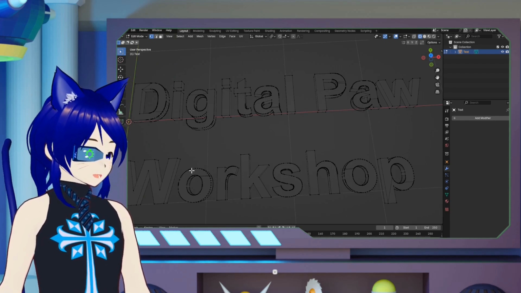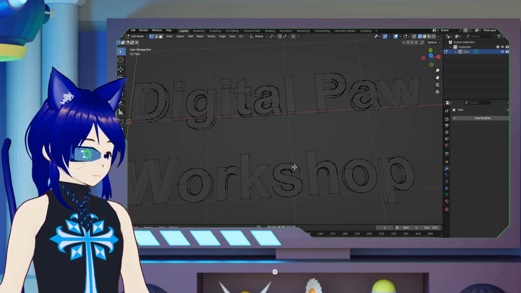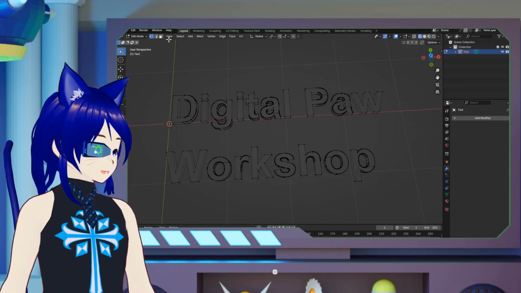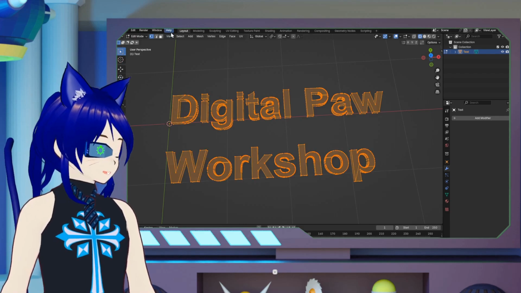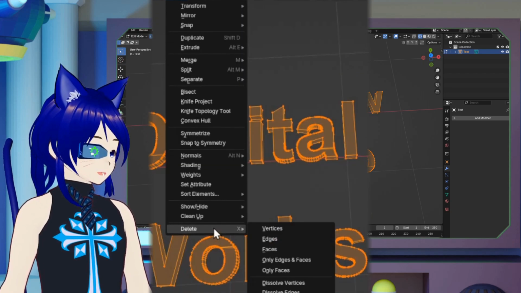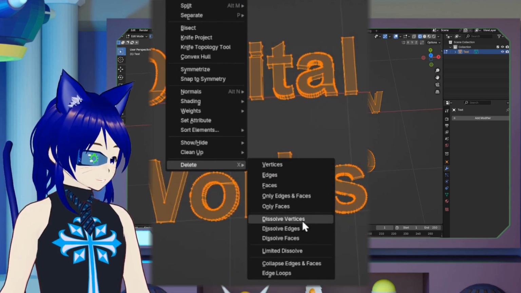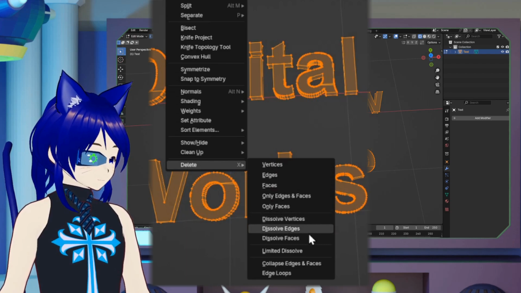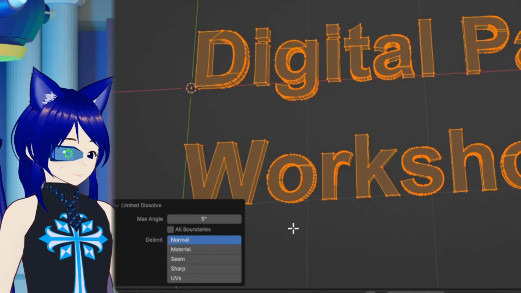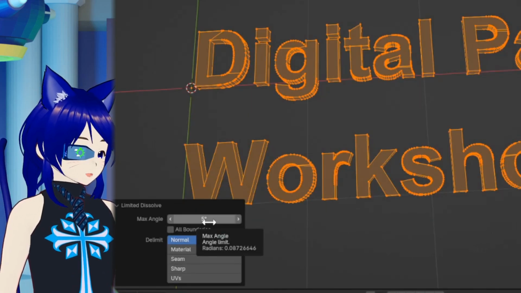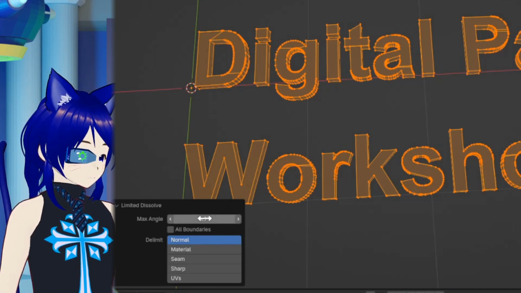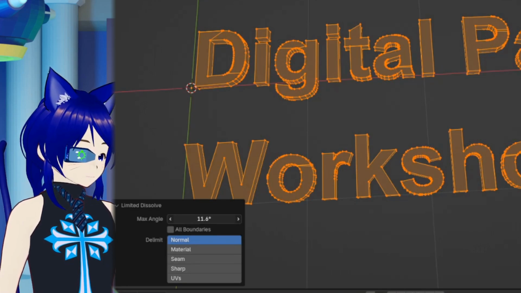Mainly it's going to probably be on all these curve shapes, because I don't want to worry about the straight lines that much. Hit A to select everything again. And let's see, what was the other thing? Come to mesh. Now we come down to delete. And let's see, what is it? Limited dissolve is what we want. And make sure I'm staying out of the way. And so we can change this, and it's supposed to remove some stuff. So let's get you on up.